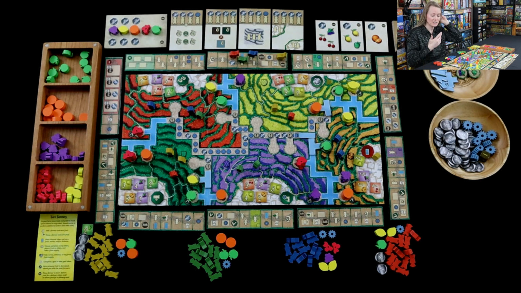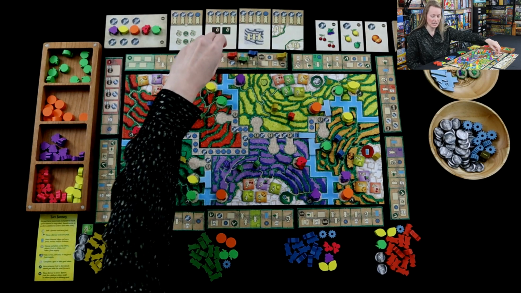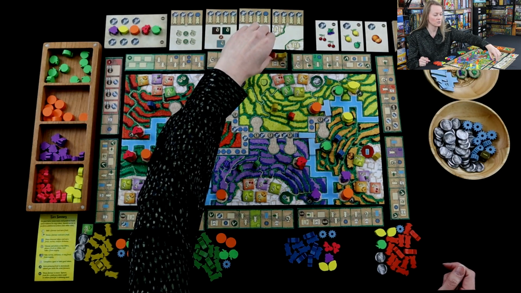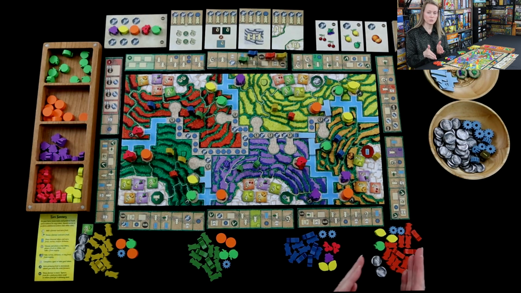Now I'm going to send the rest of everybody in for delivery and show you how everybody else is going to go. Orange is going to come in, and they don't want to do the bonus card action, so they're going to come here into that second place spot. They're going to grab a Noria, and they're going to do their delivery. What do they want to deliver? They actually want to do a card.